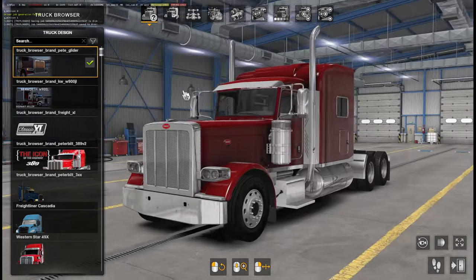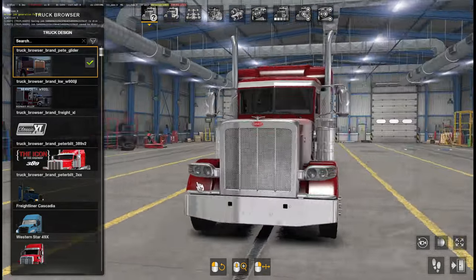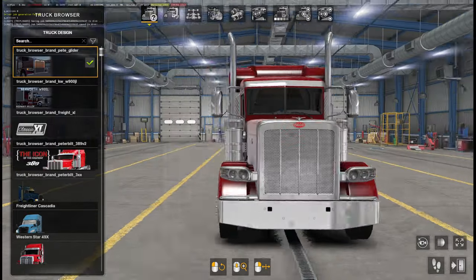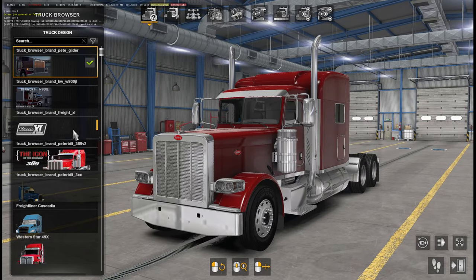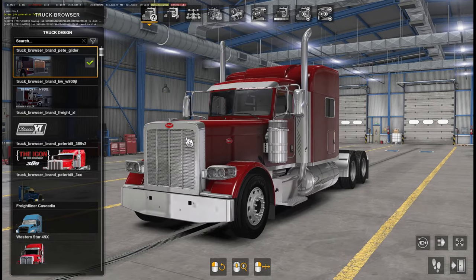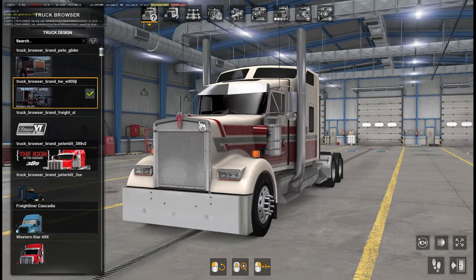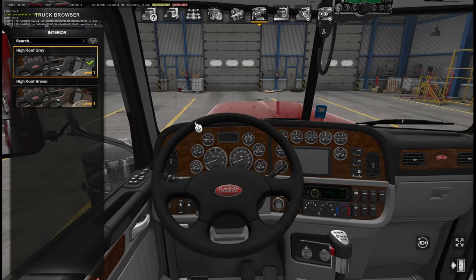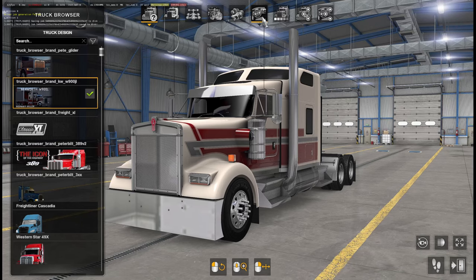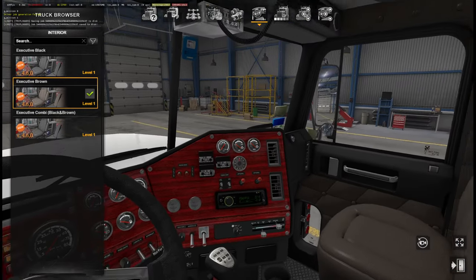For comparison with other John Ruda trucks: his Freightliner Classic XL is 6 million triangles, the W900 is 5 million, and the 389 is 7 million — all in the same ballpark. Interior is 12 million, same as his W900's 12 million. The Classic XL interior is around 10 to 11 million. Interestingly, the Classic XL has the least FPS in real time despite a lower count, so triangle count doesn't tell the full story.